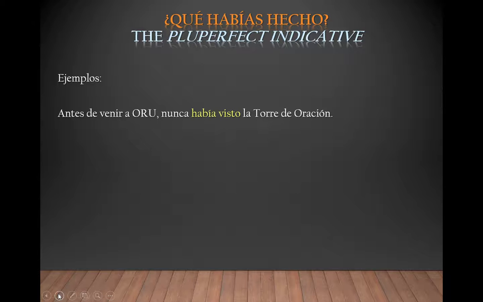So you make sure that you're memorizing your irregular past participles. And the word never, notice that it came in front of había. You cannot put it in between because, like I said, you cannot separate forms of haber from their past participle. And once again, it wouldn't matter if this were a male or a female. You never change visto. It's always visto when you're dealing with verbs. Muy bien. Vamos a ver otro ejemplo.